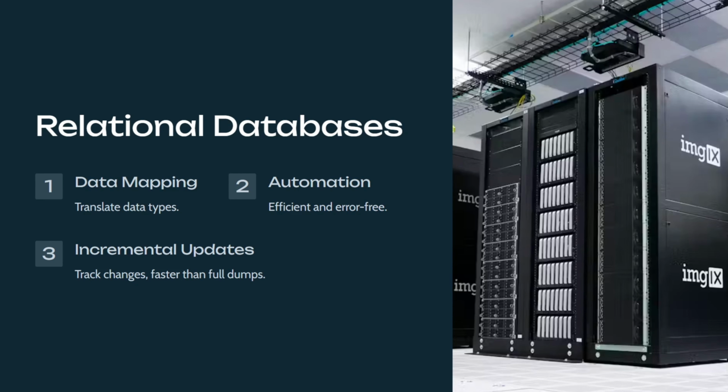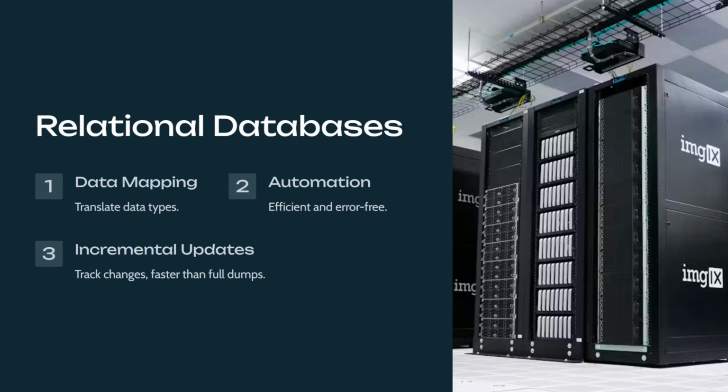Now, there are a couple of ways to handle the ongoing flow from databases. You could do a full table dump, basically copying the entire guest list every time. But that's slow and expensive. Like photocopying the entire phone book when you only need a few numbers. Or you could do incremental updates, just noting the changes since the last check. Better, but still might not be fast enough.